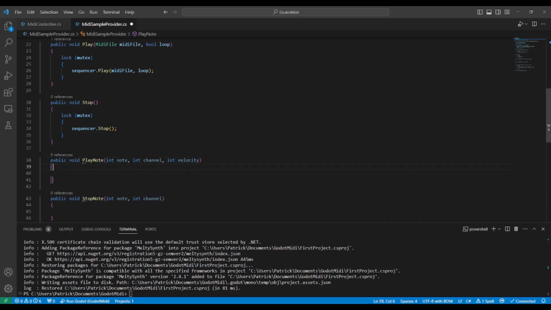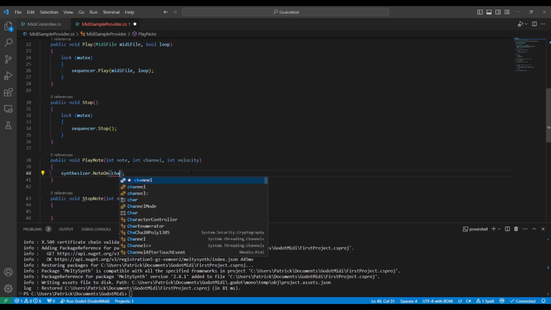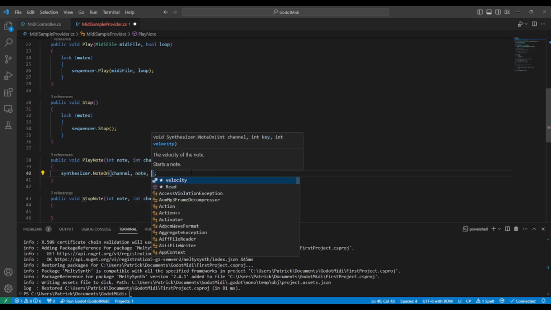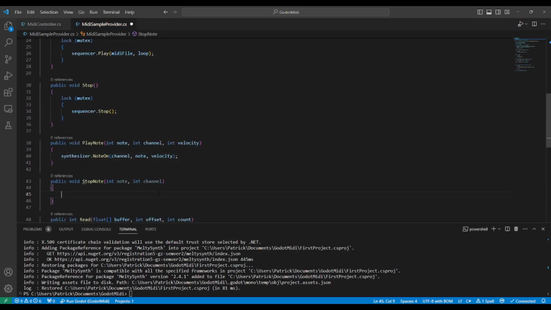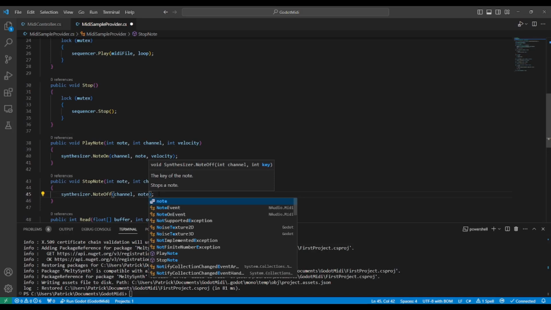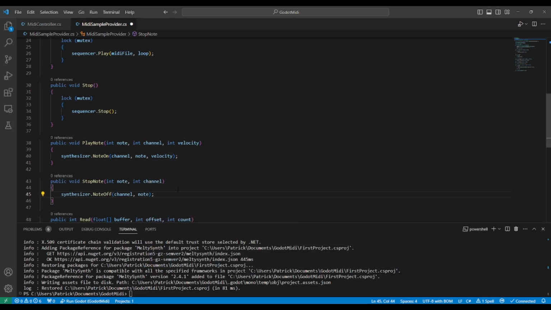Now for this play note, all we've got to do is go synthesizer dot note on, and then we'll pass in our channel, our note, and our velocity. And for stopping the note, it'll be pretty much the same thing. So synthesizer dot note off. Then we'll pass in the channel and then the note, and that'll stop our notes from playing.